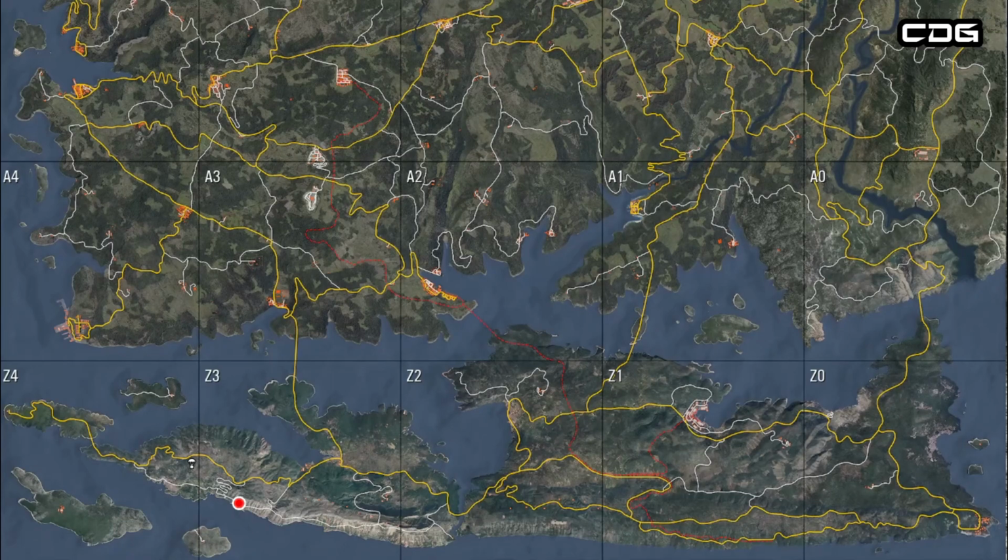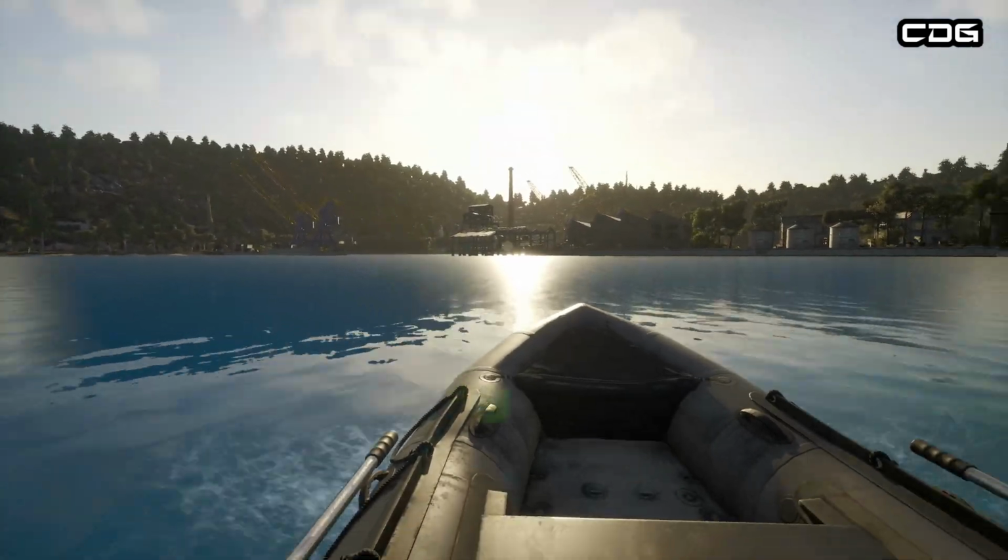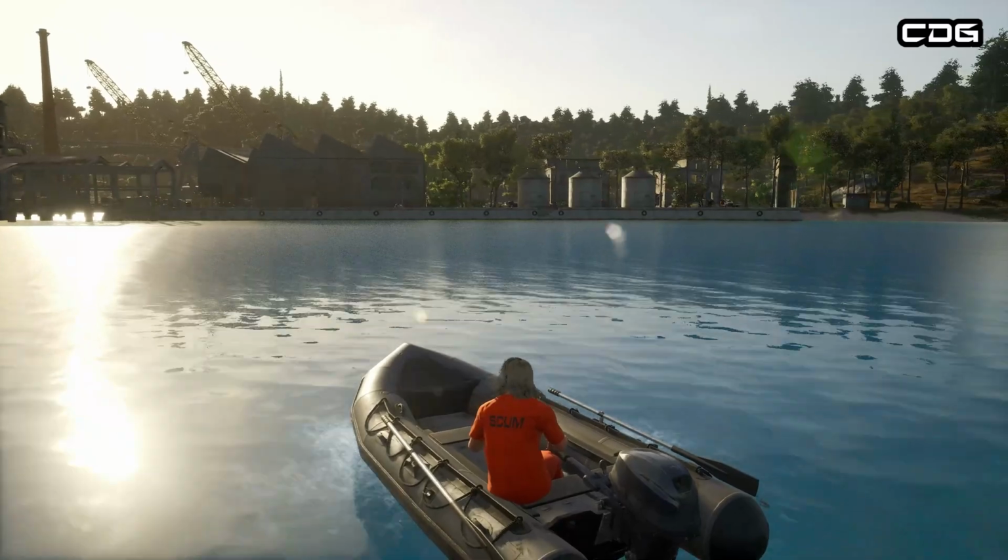Now, some of the areas we had a chance to explore today are in this new strip down at the bottom of the map, which are the Zeds. Down here, you've got a lot of new points of interest that we're just going to take a quick look at now. Obviously, one of the main things I really enjoyed about this is the boats. You've now got boats in the game.